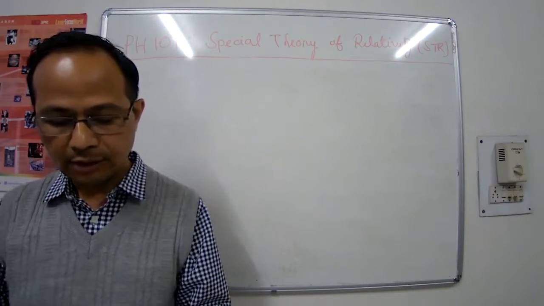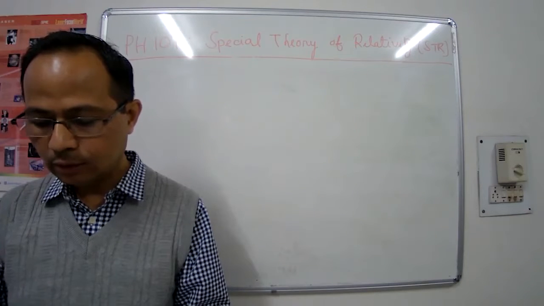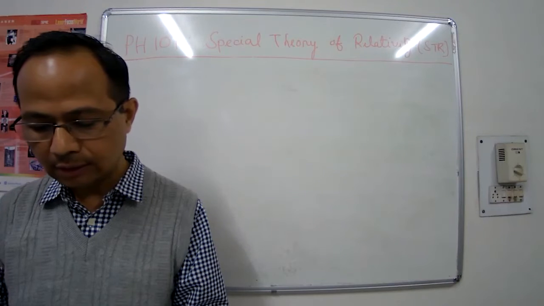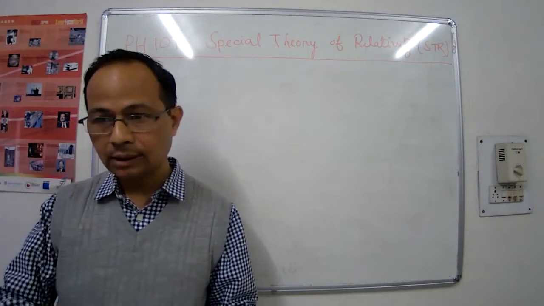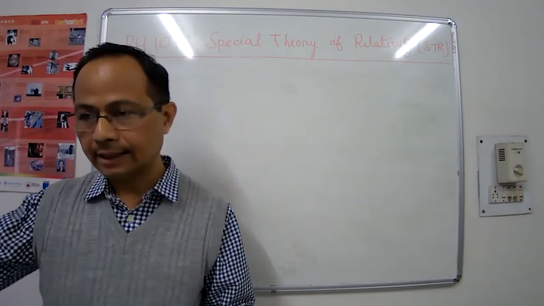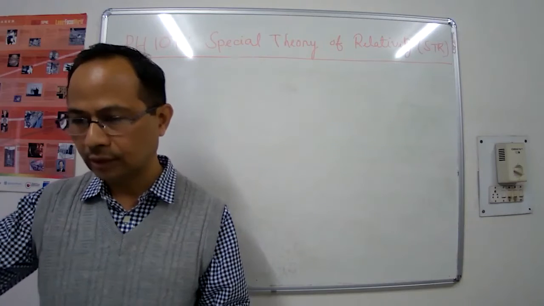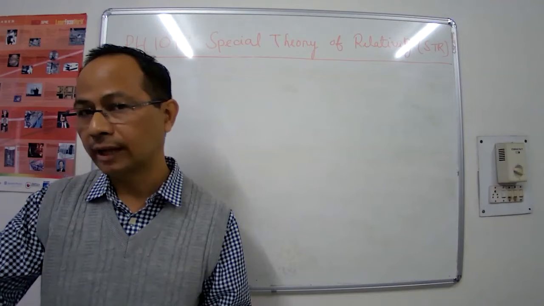Then here is another question. If a frame of reference is moving at uniform speed, it means that it was accelerated at some point to attain that velocity. Do we still consider it as an unaccelerated frame of reference? So the question is, even if you are considering an unaccelerated frame of reference which is moving with a constant speed or constant velocity, in order to attain that speed, it might have accelerated at some point of time.